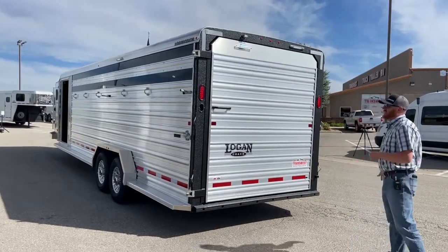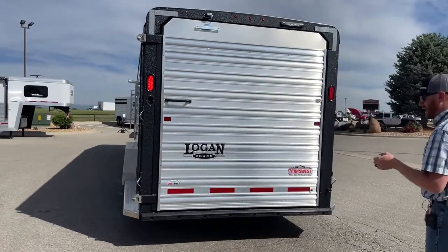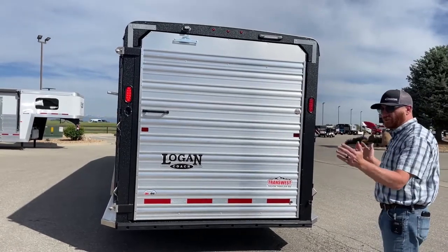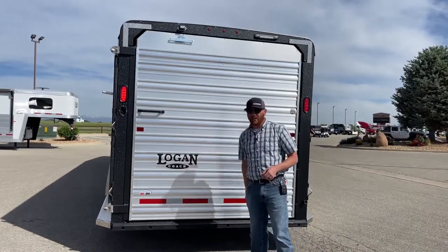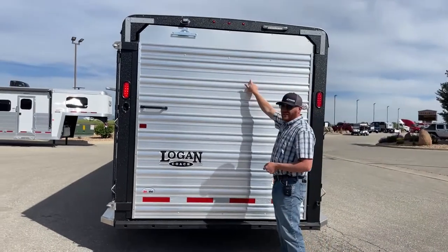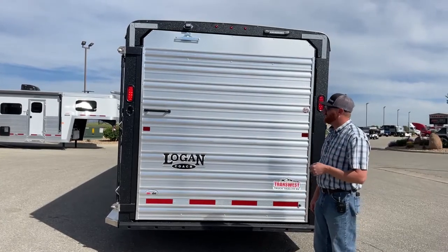The other thing is the no air gaps on the back. That is an option that we like to do, and there's some reasoning behind it. If you live down a dirt road or gravel road, you know that at the back of a vehicle, whether it's a truck, passenger vehicle, whatever it is, the dust swirls at the back of it and usually covers the back. There's usually a big film on the back. You can take your hand and almost write your name on the back of a trailer if you want. What that does is it swirls and tries to go inside the trailer here. Then your horses or your livestock are breathing that dust, and we don't want that. That's where respiratory issues can come into play.